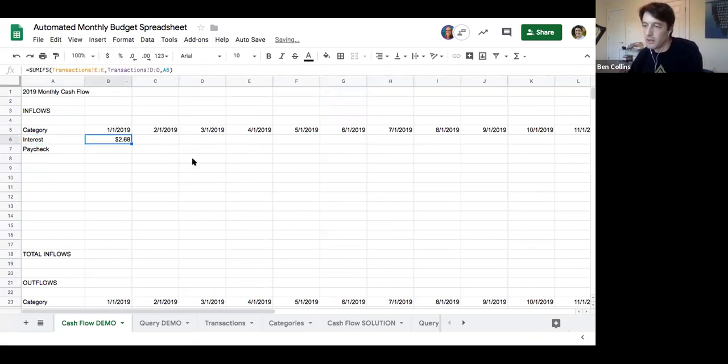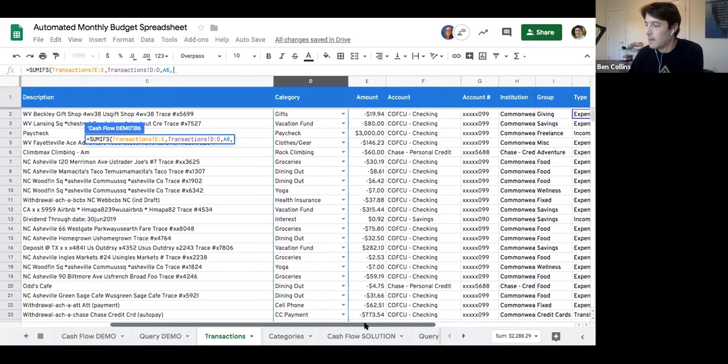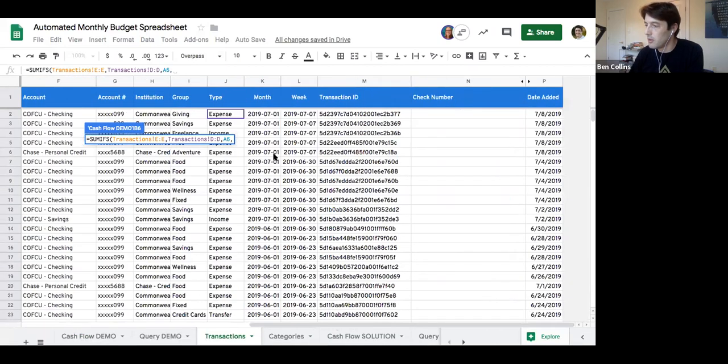Let's format it now so that when I copy it around, it will bring all that formatting with it. Now what we want to do is add the month, because at the moment that's given us a total amount for the interest category, but it's not split by month. So we'll come back up here and add a comma again. I'm going to add a range 2 to check and a criteria 2 to check. So we're going to come back to transactions, and over on the right-hand side we have this Month column in K. If you look, these are all dates coming from the Tiller bots, and they're formatted to be the first day of the month, so they're going to match what we have as our titles. So we'll click K.